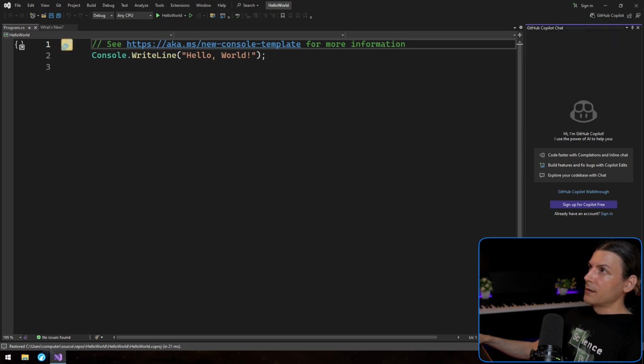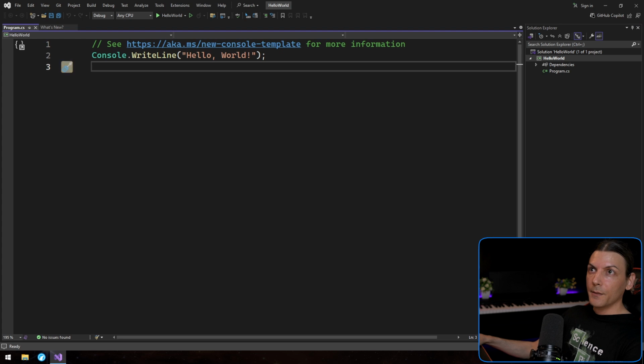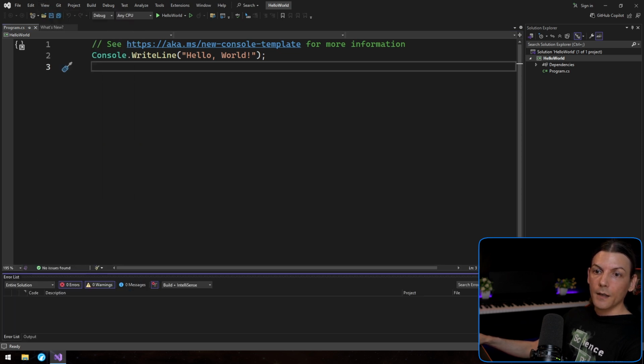You can close this Copilot thing. It's AI and you don't need it. So let's go through the interface a bit. This is the panel where you will write your source code. This is where we put the instructions that we want the program to execute. This panel, the Solution Explorer, is where the files of your projects will be located in more or less a hierarchical structure. And although not shown by default, we will also need output and errors, because those will help us in the development of the project in the future.